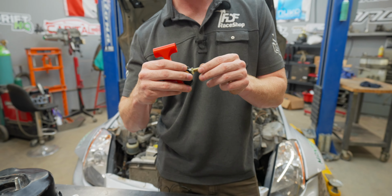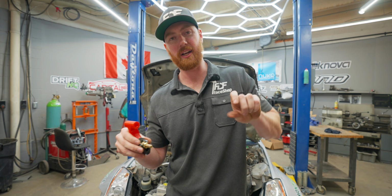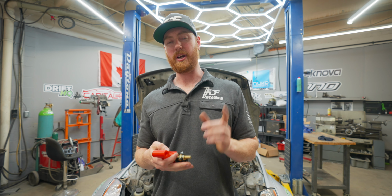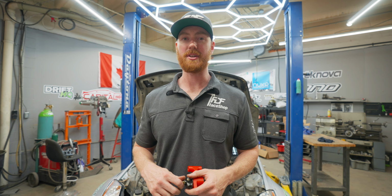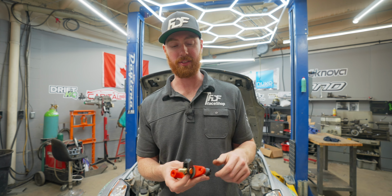And then you can get kits where it's a cable that goes onto the end of this where you can actually turn a knob and you can adjust your bias from in the car. You're not allowed to use that in some competitions, but you can buy that and you can adjust your bias from inside the car, which is pretty cool.